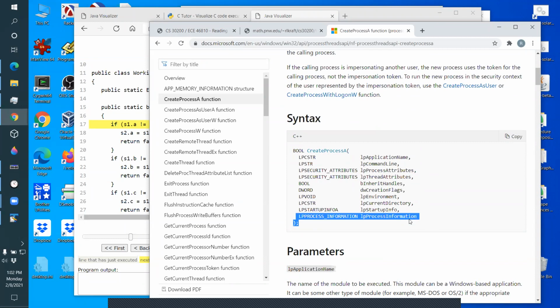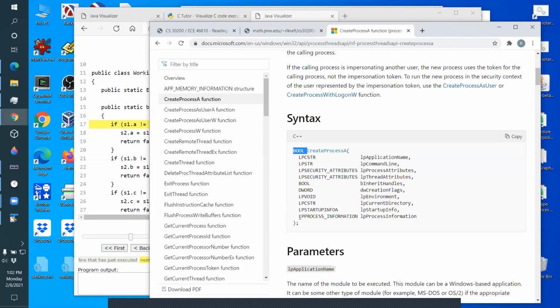You can't write C code unless you know what this stuff means. What do I mean by an out parameter? That guy's an out parameter. It's a return value. Nope. This function's return value is over here. The function's return value is a Boolean.